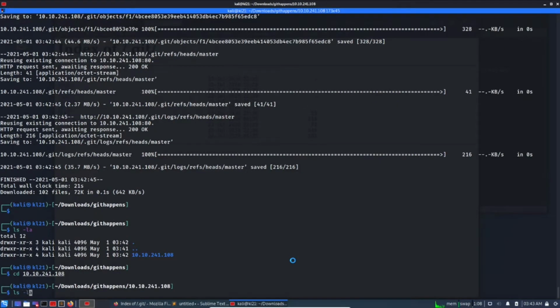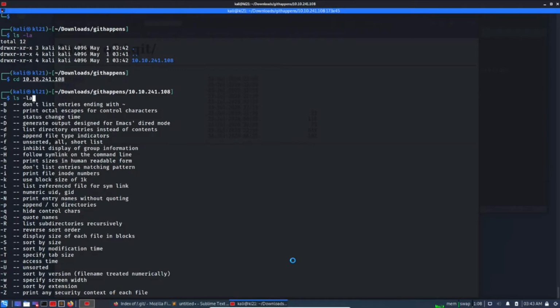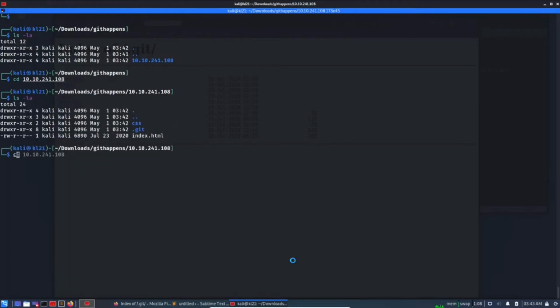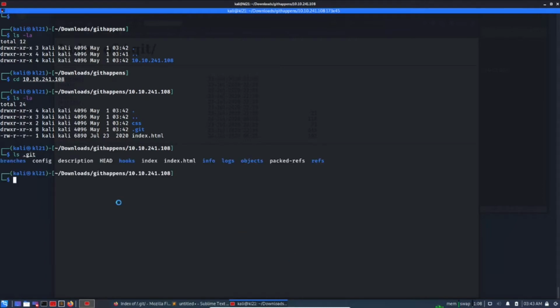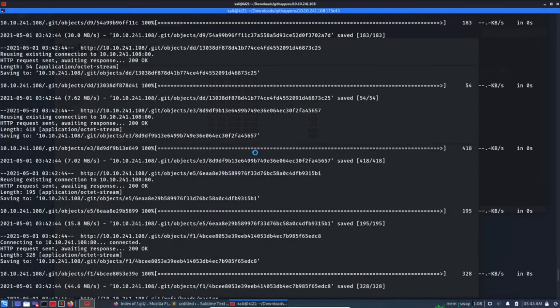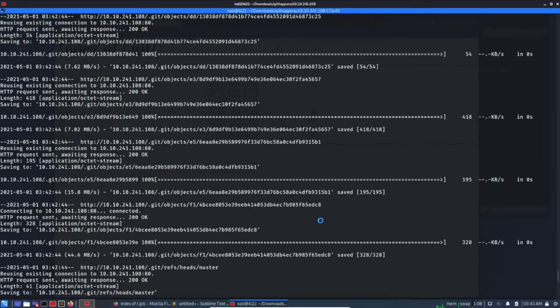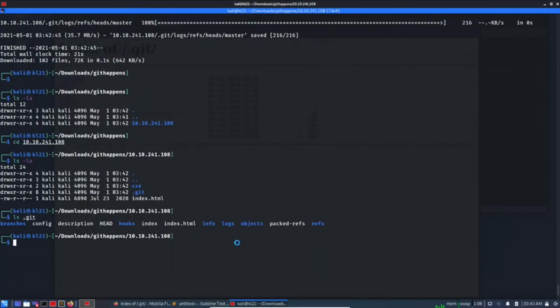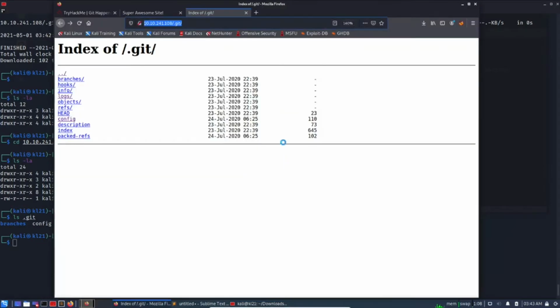It is likely downloaded here. ls -la, so cd, ls .git. You can see everything is downloaded, and you can see some objects in the objects directory. We cannot read those things, and there is an index. So index.html is this, but this is the overall index. So downloading files this way might not be very useful.